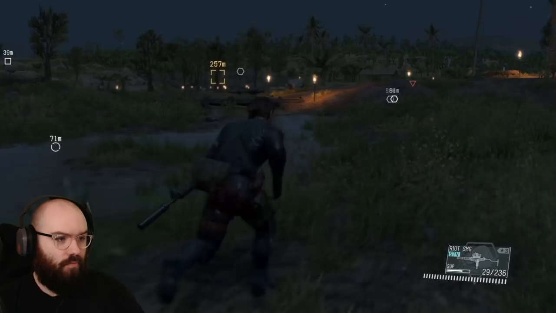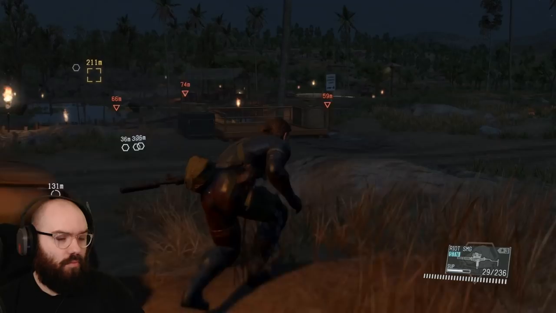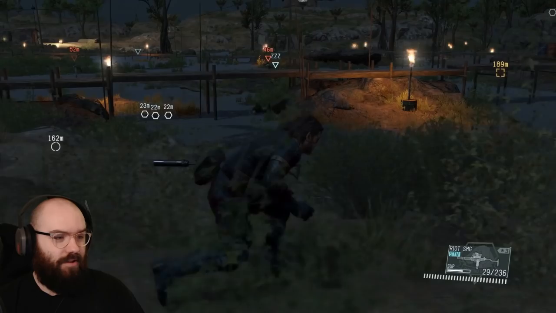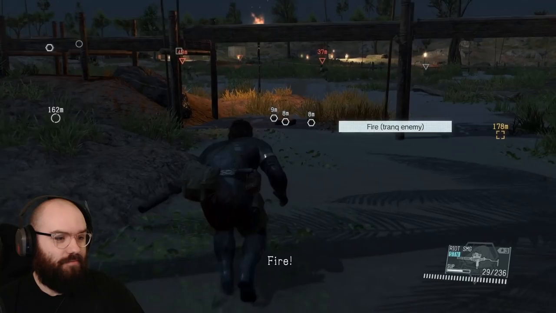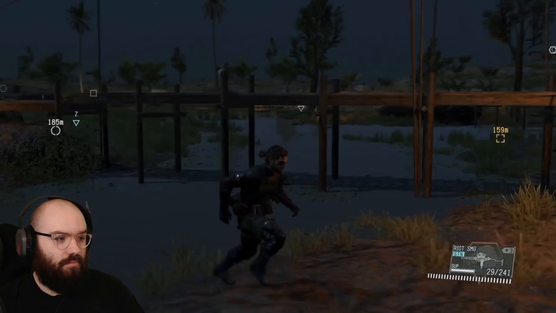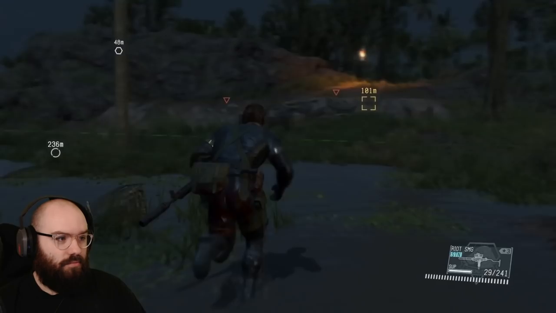Support helicopter has arrived. Fire! Oh, she missed. Support helicopter has arrived. I love it. I love support Quiet. Caution, rain approaching. Nice, she even highlighted weapons for me to pick up. That's fire. Nice. Okay. At least she distracted everybody enough to not follow through with their execution plans.